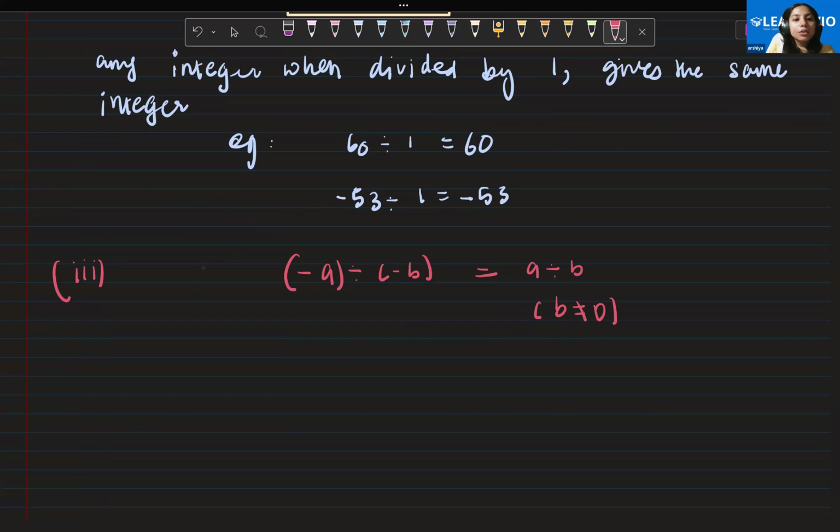Similarly, this is the first. Then we have both positive integers when they are divided. You will get a positive integer only. And if one is negative, one is positive, then what are you going to get? Negative, the answer will be negative. Outside the bracket means the whole answer is negative. Is that clear? It is the same for multiplication. If both of them are positive, the answer will be positive. Both numbers negative, the answer is positive. If one is positive, one is negative, the answer is negative. Write this down.